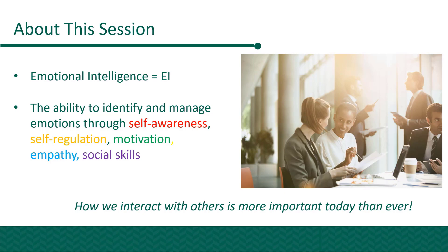How we interact with others is more important today than ever. According to psychologist Daniel Goleman, emotional intelligence — which we can label as EI or sometimes EQ — is the ability to identify and manage our emotions and identify and manage the emotions of others. We do this through self-awareness, self-regulation, motivation, empathy, and social skills. It is thought that those who have higher levels of emotional intelligence are tuned into their own emotions and understand how emotions can affect other people. Today's brief session will dive into the concept of emotional intelligence and give tips on how to bring your emotional intelligence to life starting today.